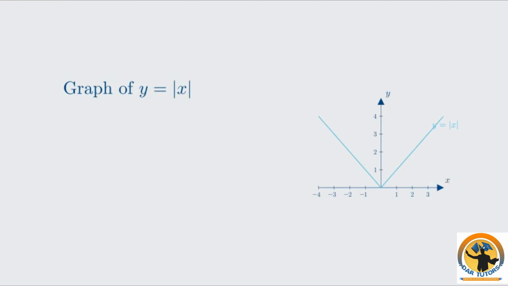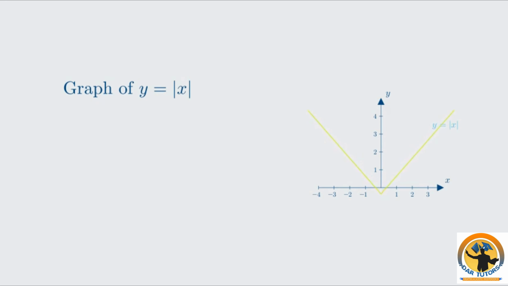Now let's look at the graph of the modulus function. The relation y equals the modulus of x is a function, and its graph is a very recognizable V-shape. The graph of y equals the modulus of x is a V-shape with its vertex at the origin, (0, 0). We can understand this graph by looking at our algebraic definition. For x values greater than or equal to 0, the function is y equals x. This is just a straight line with a slope of 1, starting from the origin and going up to the right. For x values less than 0, the function is y equals -x. This is a straight line with a slope of -1, starting from the origin and going up to the left. So, the graph is formed by these two pieces.